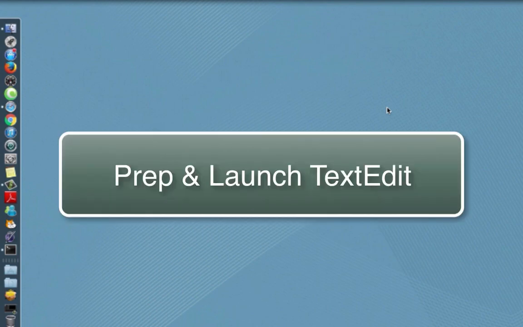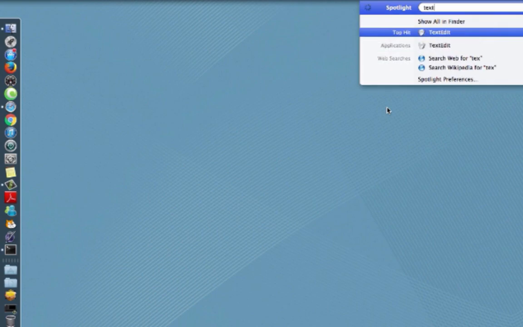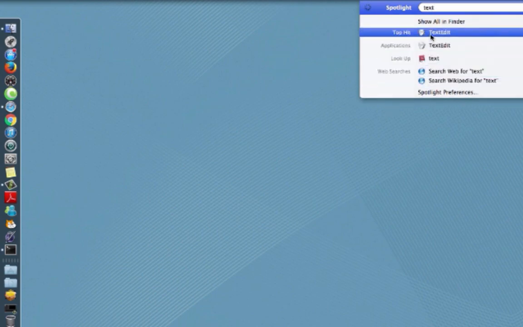Now, there are lots of different applications you can write code in, right? Which we've talked about before in other classes. So hopefully you're aware of that and remember that. For right now, we're just going to stick with TextEdit. Well, for today anyway. And we'll get into some of the other ones later. So I'm going to hit Command Space to use the keyboard shortcut for Spotlight and type in TextEdit.